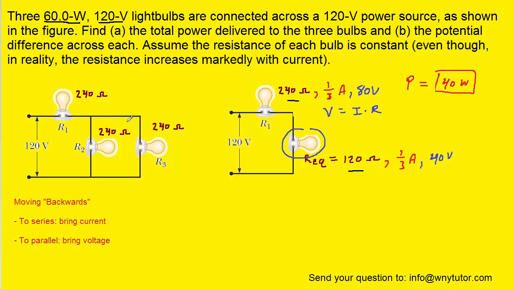We're going to move from this resistor backwards to these two, and these two are in parallel this time. And this principle states that when moving backwards to parallel, you will bring the voltage. So this 40 volts that we just calculated will be brought with us. We're going to put 40 volts on this resistor and 40 volts on this resistor.